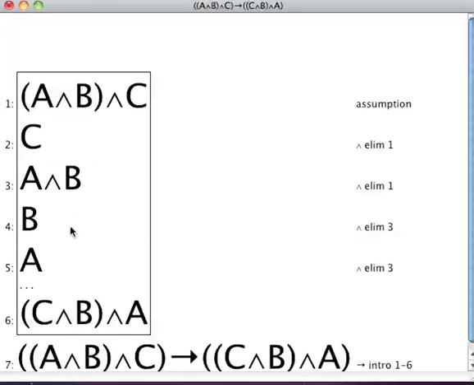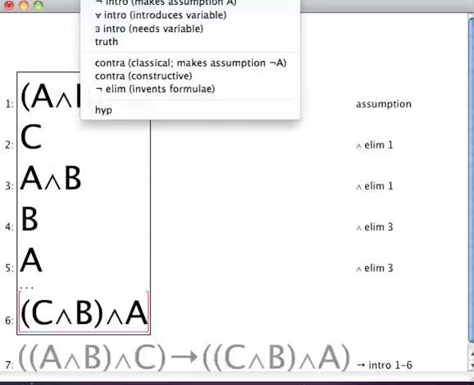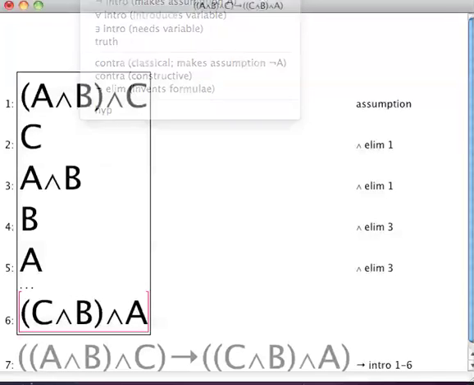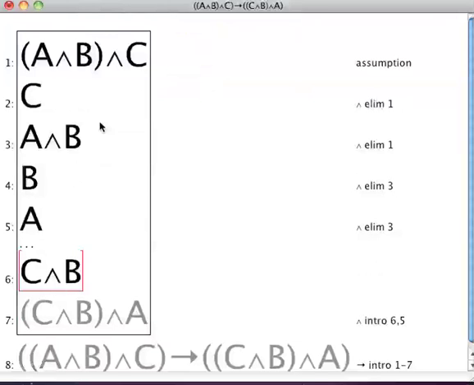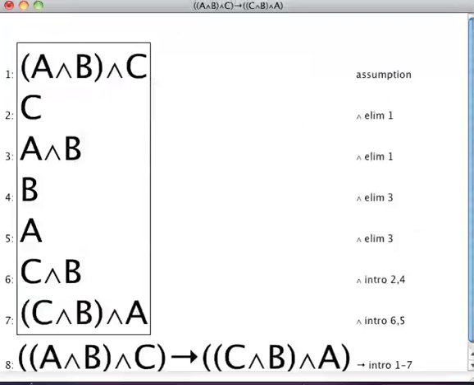So this is the proof, you see. Actually, sorry, this is not the proof. This is now we took this formula and we broke it down into the basic building blocks A, B, and C. Now we have to put things together again, but we are kind of almost done. But of course we can still not justify line 6 because we have to get this. So how do we do that? Yeah, like this. And now every line can be justified.